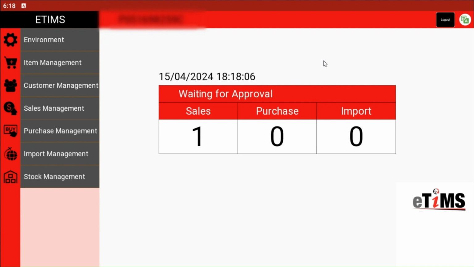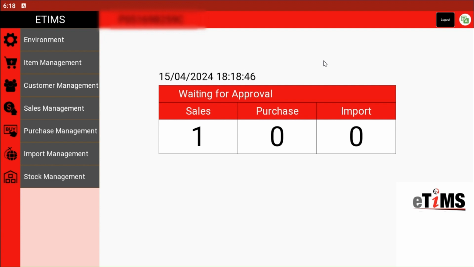So for a start, let me mention that we are going to cover the various use cases that we have for the ETIMS application. That is, we are going to cover the setup, what you need to know when you are setting up the ETIMS application so that you can connect it to a printer and you can be printing ETIMS receipts with it. Secondly, we are going to cover how to create users. If your business has several staff and you'd like each of the staff to have an account on ETIMS, I will cover how to create users on the ETIMS application.